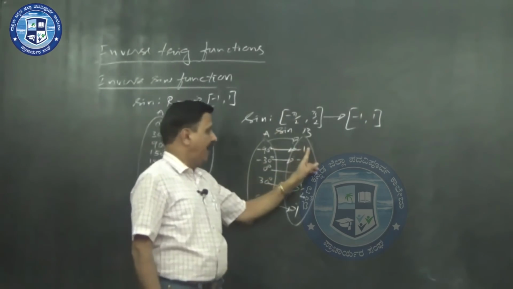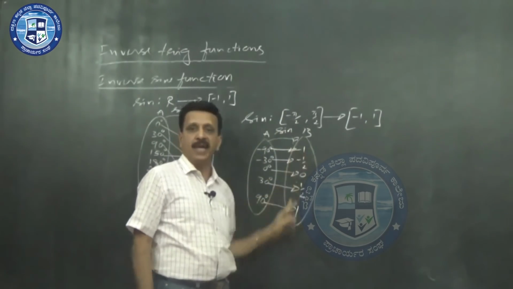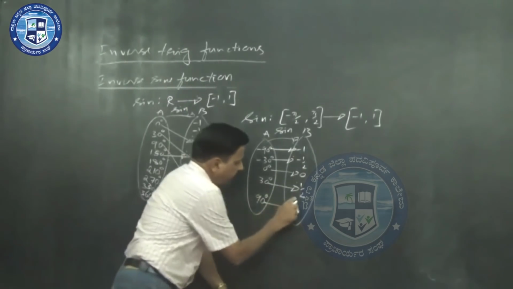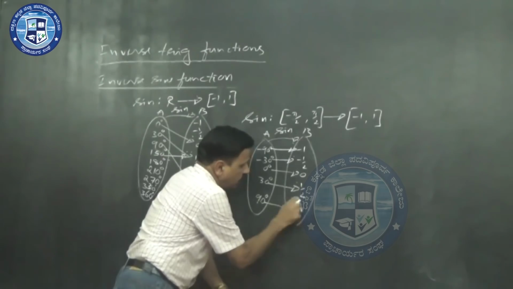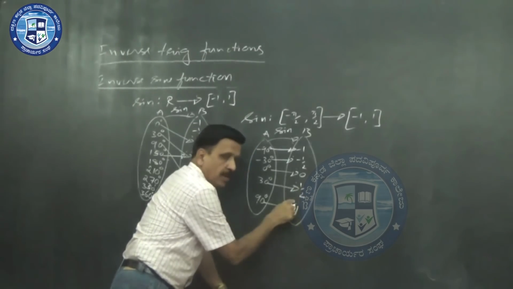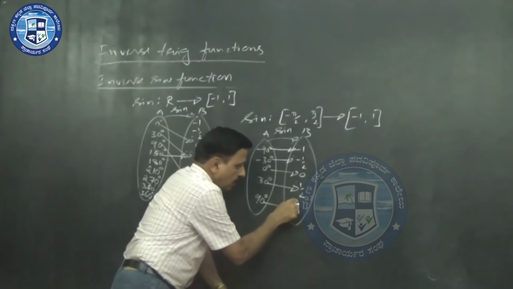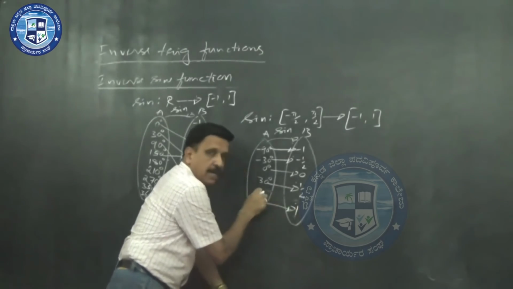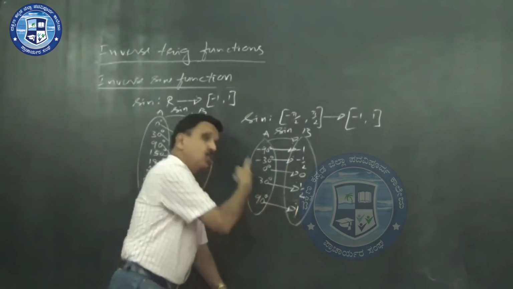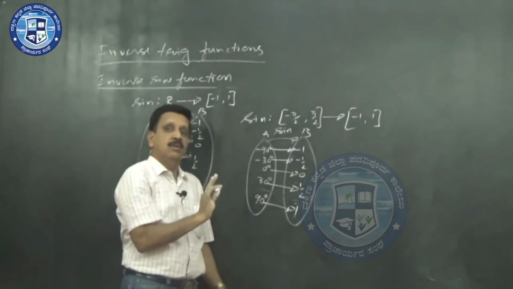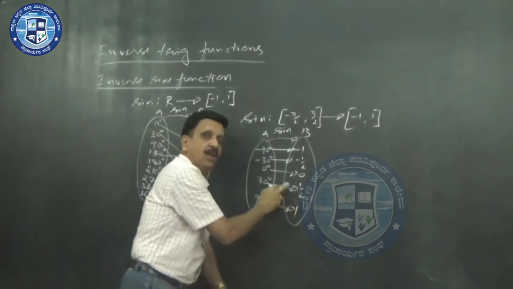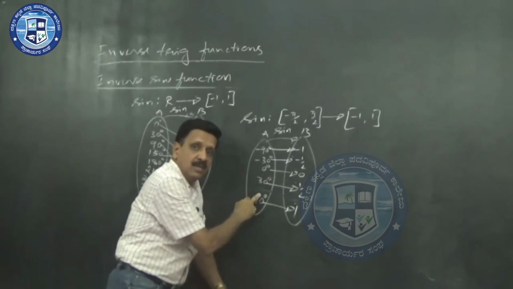Then any value between minus 1 and plus 1 that you take is the image of one element of set A. Say for example, if you take root 3 by 2 here, obviously it comes here, this is 0.5, this is 1, root 3 by 2 is 0.866. So root 3 by 2 is the image of 60 degree. And root 3 by 2 is not the image of two angles of set A. If you take set A like this, root 3 by 2 is the answer of only sin 60.